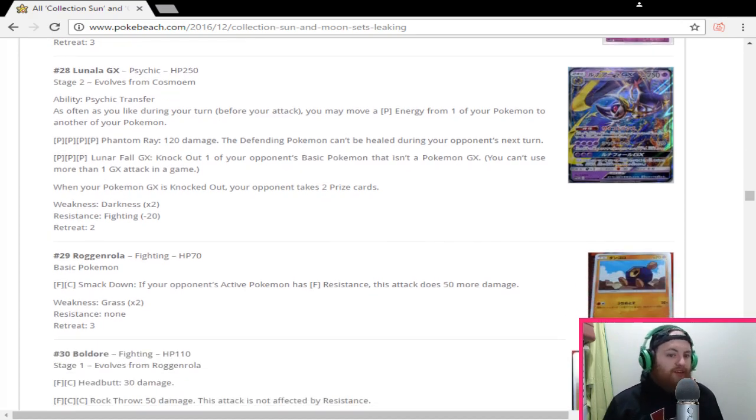It's got the attack Phantom Ray for 4 Psychic. Does 120 damage. And the defending Pokemon can't be healed during your opponent's next turn. It's definitely interesting. Healing, while it is an aspect of the game currently, it's not like this major, huge thing. So it kind of tells me that they might be projecting that be the way the game goes. I've had a lot of conversations with people about once a lot of this XY stuff rotates, how the format will be. Potentially, obviously, this is all conjecture.